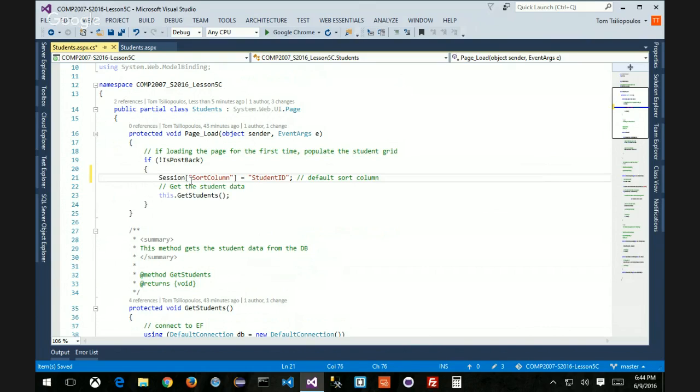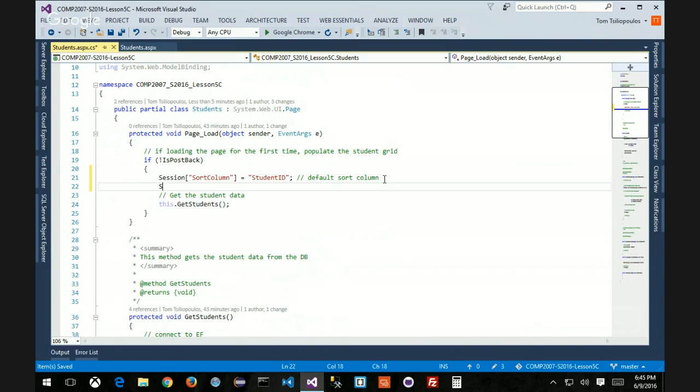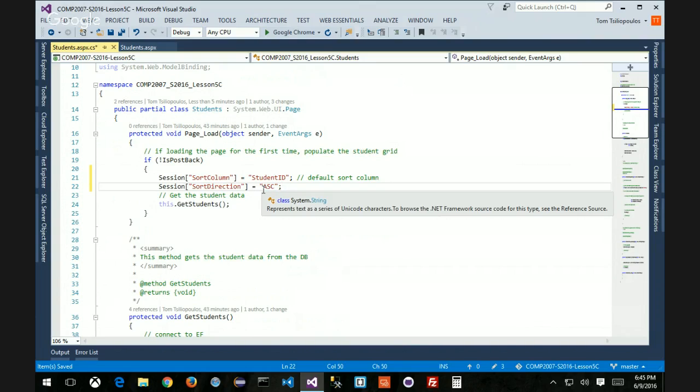Notice how when I set it up in the session variable, I just called it something. When I assign it, I create it, just like we do in JavaScript. If I have a property, as soon as I assign something to it, JavaScript creates it. Up until then, there was no sort column, but now there is. The other thing we need to do is take care of another variable, which is going to be sort direction. So we need sort column and sort direction, and the sort direction by default is going to be ascending. Notice this is in all caps. Why? We're going to use this as part of our query. So those are the two things I want you to set up in the not-IsPostBack block. As soon as the page loads, we set these two things up.